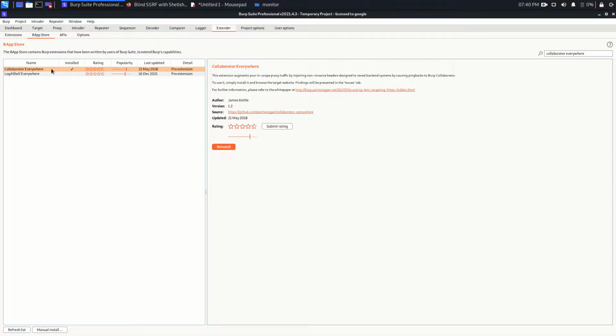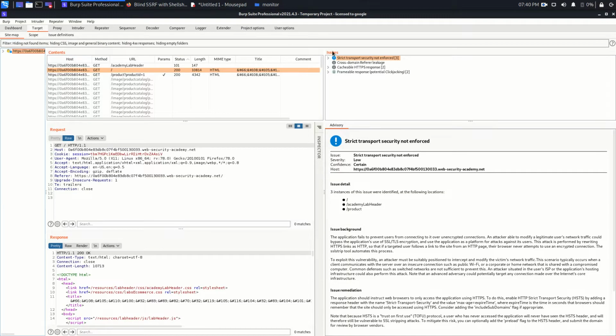Once you add the target in the scope, this plugin automatically adds headers in each request and tests for the ping back for you. If any request gets a ping back, you will get the issue here with the explanation of that issue, and you will see that in a minute.